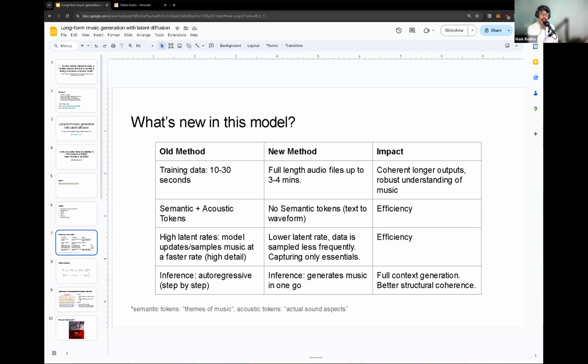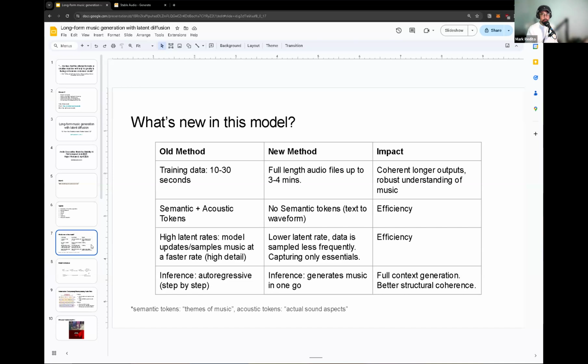So let's start with the approach. When building these types of models, we have earlier models like, I think OpenAI made their own, which is Jukebox, I believe it was called, or was it Google? With these earlier models, the earlier approach when building a data set was they would have songs, for example a 5-minute Beethoven track. What they would do is cut up 10 to 30-second chunks from a long track, and they do that across many tracks. And that becomes their data set, right?